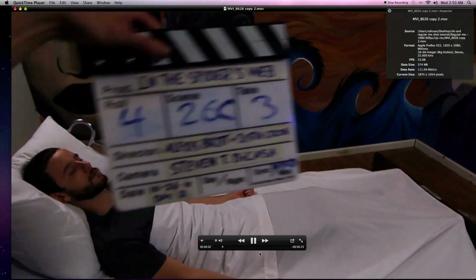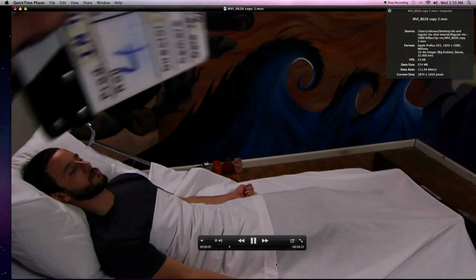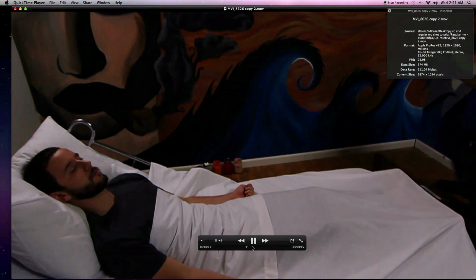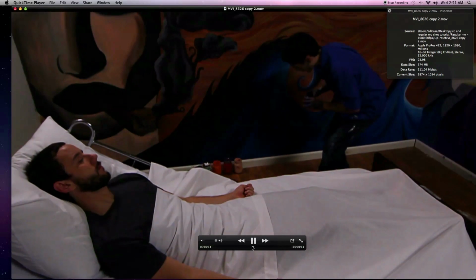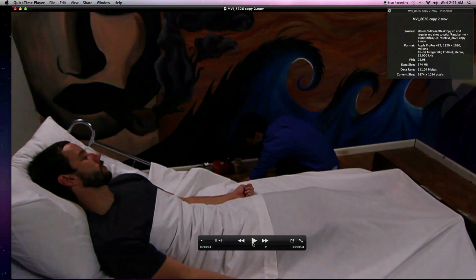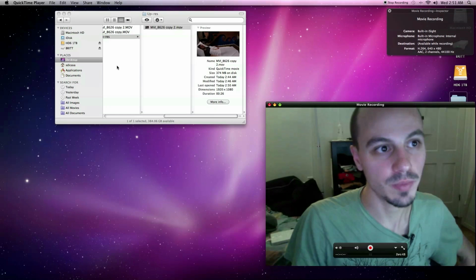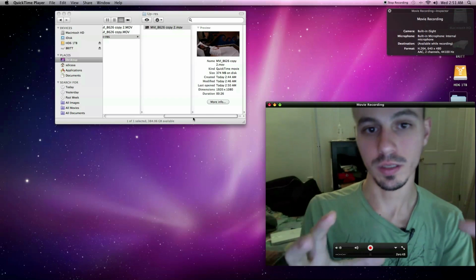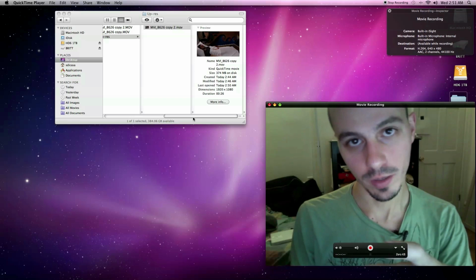You can probably hear, there's the slate. You can hear that it's in slow-mo. You can hear the audio. There it is. Now, there's one thing to be concerned about, and that is Sergio's nose right here. But now that I see it, I'll be aware of it later on, and you'll see why. So there it is. Now we have 2 identical clips, one in slow-mo and one in regular mo.